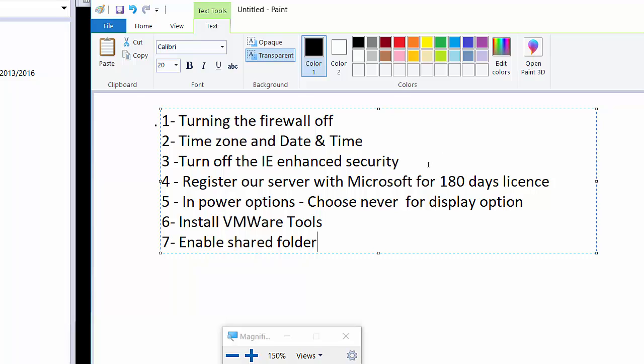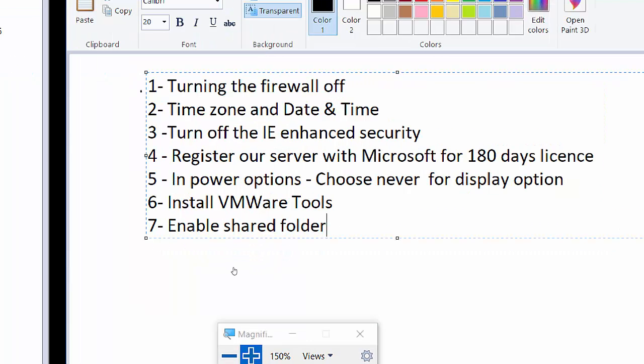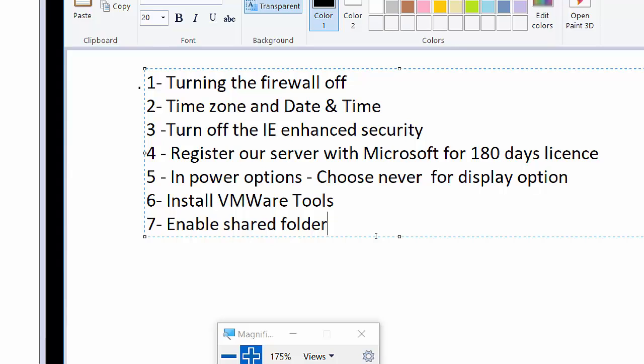Hard to see. These are for what? For best practices or? A few of them come under best practices, and a few of them we have to do in our lab environments. So we keep doing that on each and every server we add in our environment. So we will do it on one server, make it a template, and then create clones from that template. We don't need to repeat these steps every time we need a new server, and we don't need to install a new server. We will be using only the template to create the servers. That will save our time throughout the course.